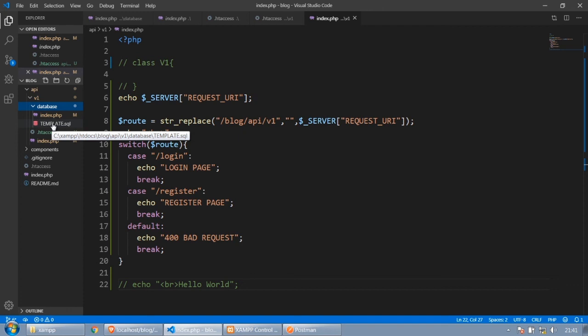In case I put some sample data in the future, you can use this template.sql file to import the data into your database, wherever you're practicing this stuff. So thank you, I'll meet you in the next episode.